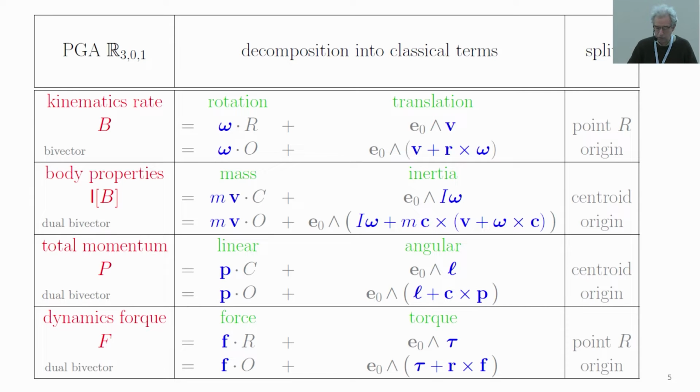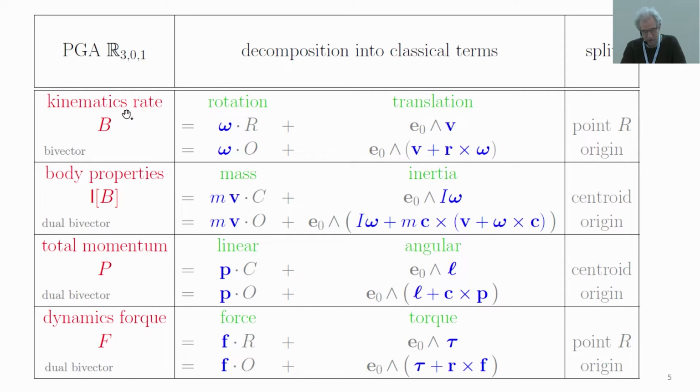So what we're going to do, I give first a preview of what will be the outcome so that it gives you a bit of focus. What we'll be able to do is do everything in terms of bivectors, dual bivectors, describing how an object moves, what its body properties are, and there will be something about momentum and forces, of course, because that is what's going to cause the motion. And this will be the full framework that we're going to use for that.